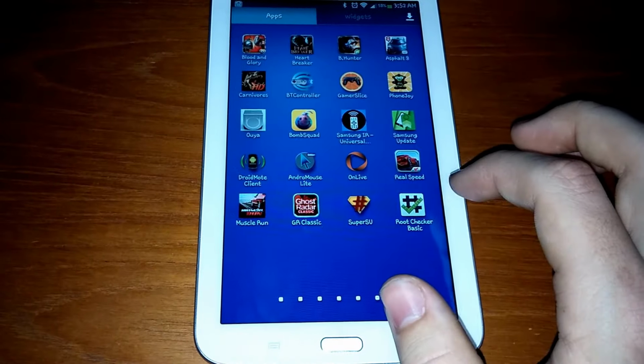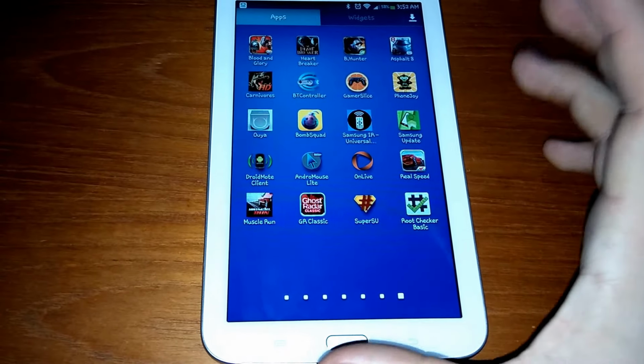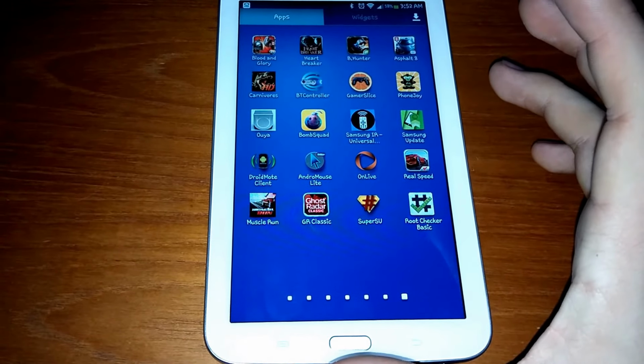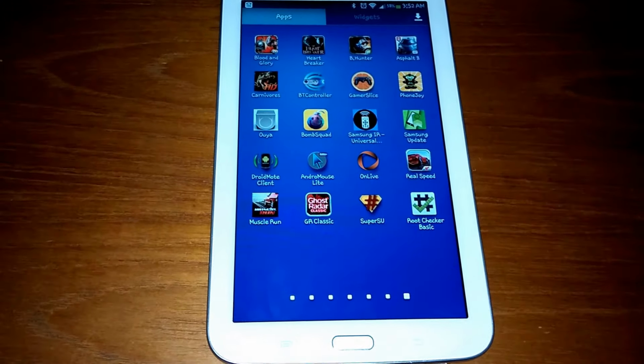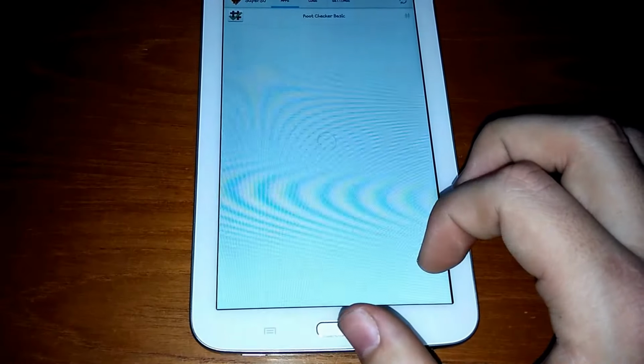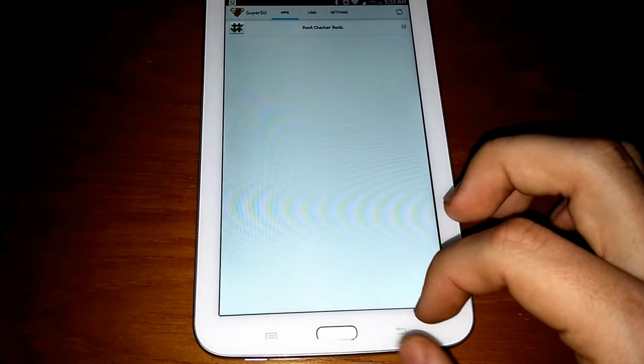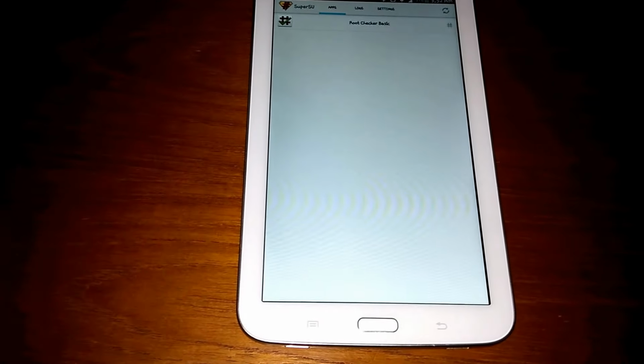So if I go into here, after you install that, it doesn't erase anything, which I think is just freaking amazing. Most of the roots that you do, it erases everything. So SuperUser, it automatically installs it. So as you can see, SuperUser comes up. But the first time loading it, it'll want you to update the binaries and update everything.